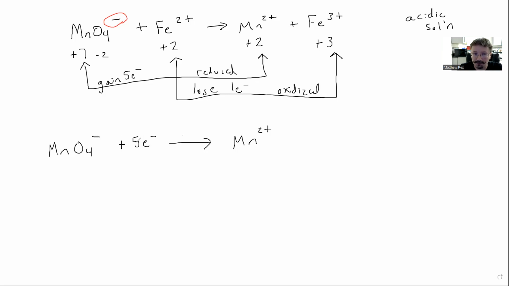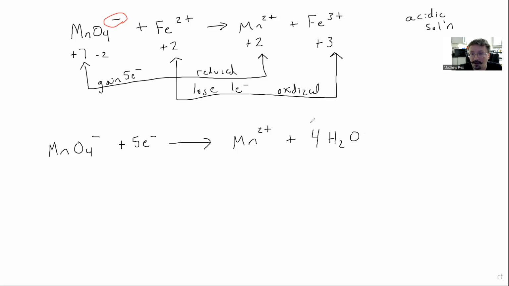Now I'm accounting for the electrons next, the 5 electrons. Then I have to look at, are there any other elements? And there are 4 oxygens. And again, we can't create those or make them disappear. So I have to get 4 oxygens on this side as well. When I do this in acidic solution, I'm going to account for those oxygens by adding water. And if I need 4 oxygens, I would add 4 waters. So there's 4 times the single oxygen in water. Now I have 4 oxygens on the right and 4 on the left.